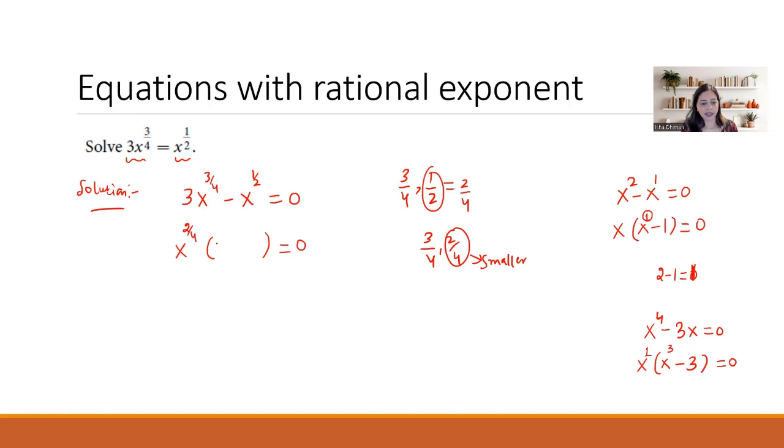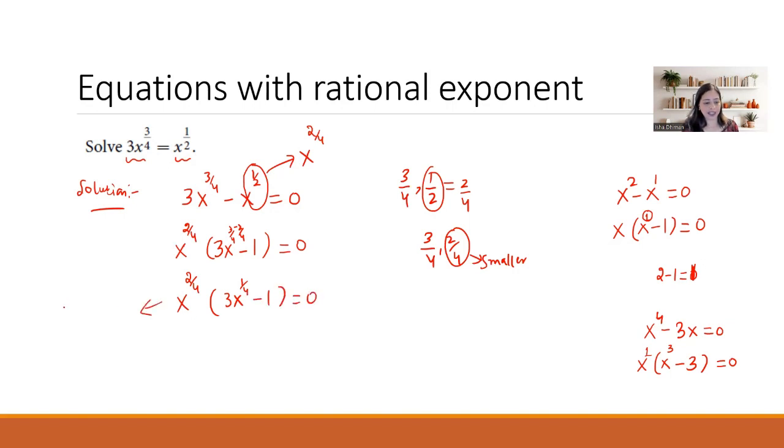And once you do that, see what you are left with inside, 3. And here, the resultant power will be 3 over 4 minus 2 over 4 because you took 2 over 4 outside, so you subtract it from this power. And this was already x raised to power 1 over 2, which is the same as x raised to power 2 over 4. So the entire x raised to power 2 over 4 is outside, and you are left with just 1 here. That's what you are left with. Now you can do the subtraction of the fractions in the power. So 3 minus 2 will be 1 over 4, minus 1 equals 0.